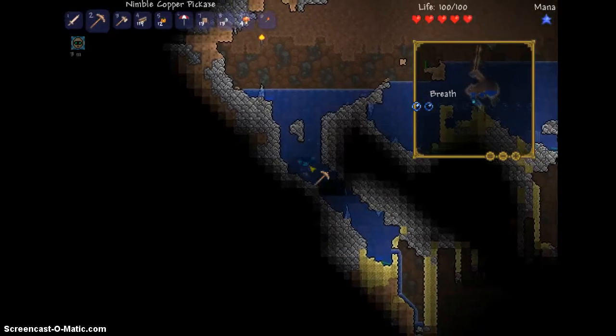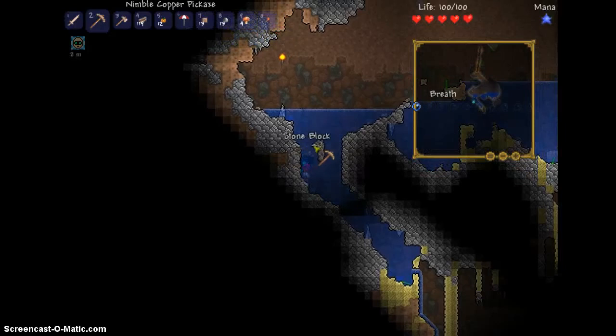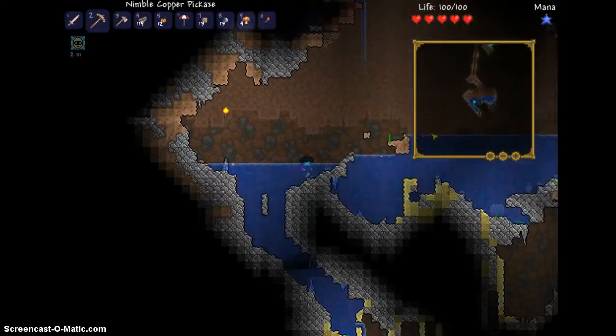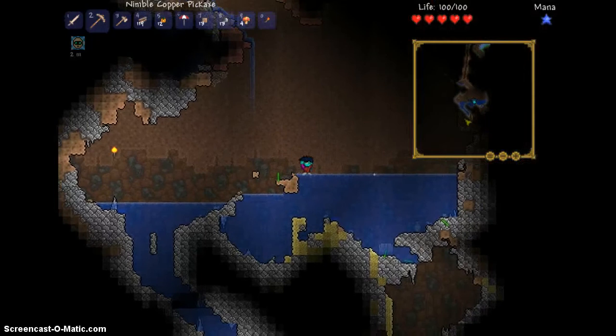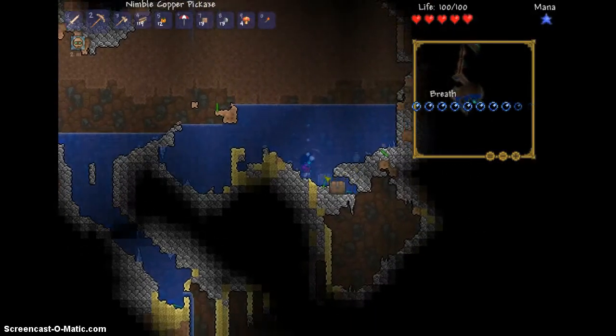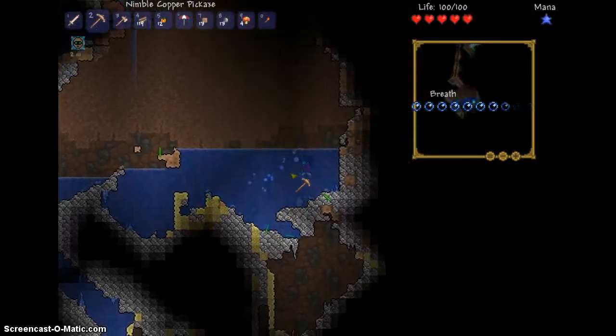There's not much down there. Drownings. Oh, I almost drowned. Right there in the middle of my mini-map, you can see the breath counter. You don't want that to run out. You will die.